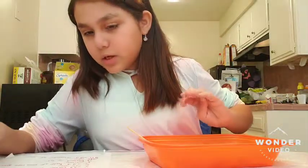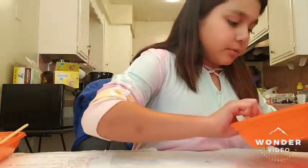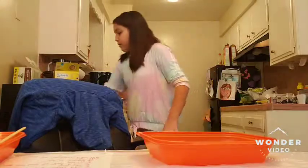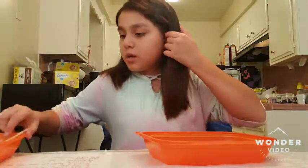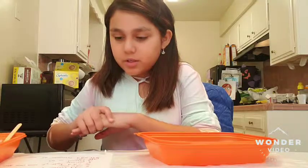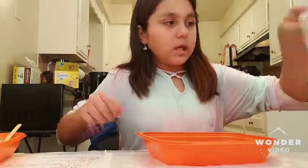Now add snow to another bowl. Put this over here. Get out the other bowl. Okay, hold on just a second. Okay, everybody. So my bowl is a little bit dirty, so I just washed it out. Okay, so we had to add snow to another bowl. Where'd my snow go? Oh, here it is.